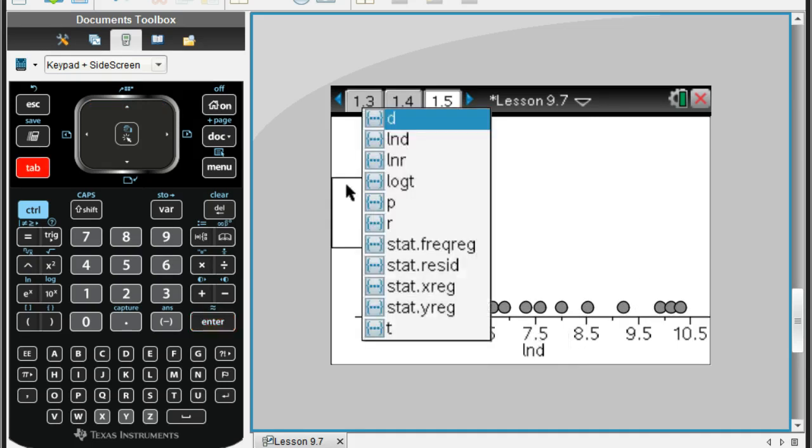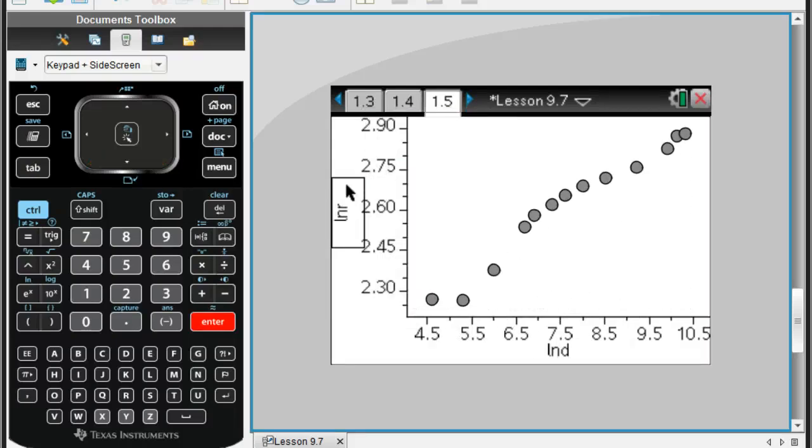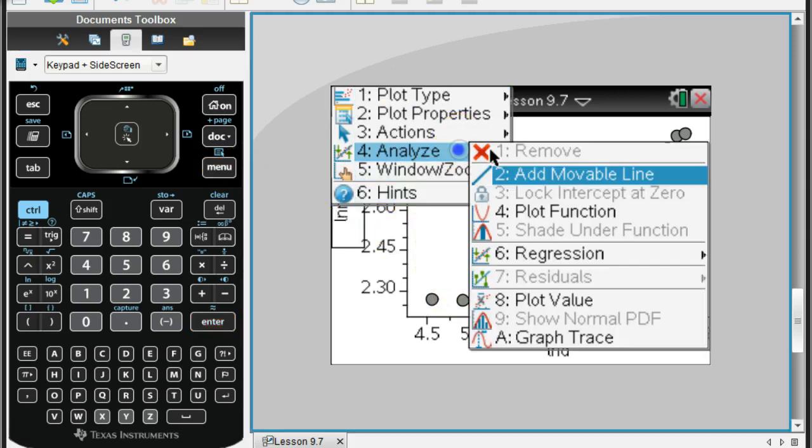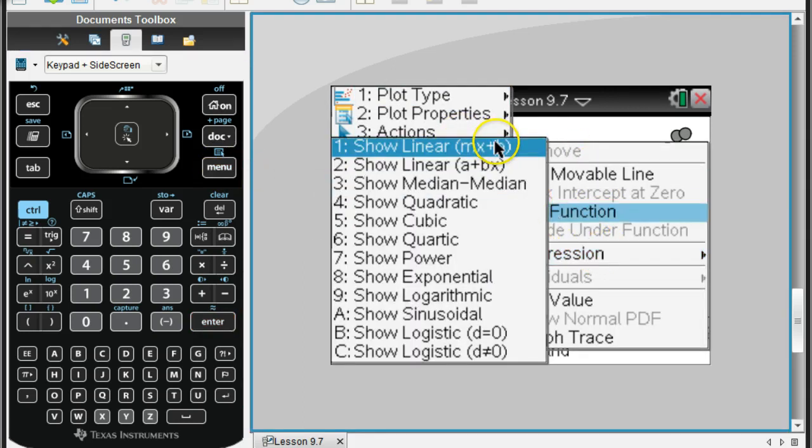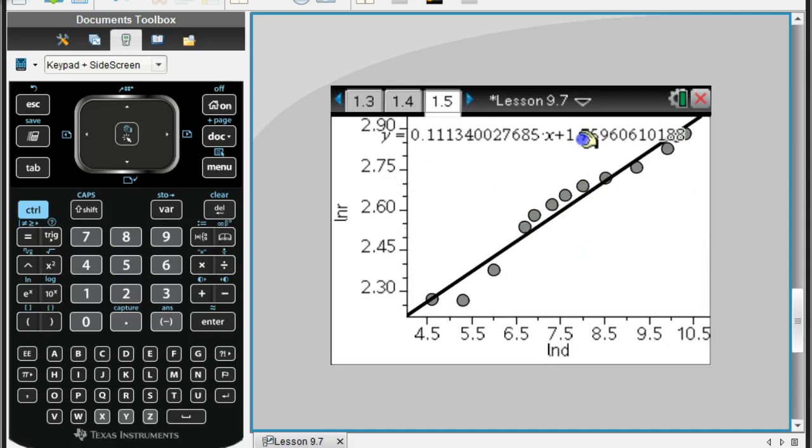Hit the tab button again, and for our Y-axis, we're going to use the natural log of R. And again, this data has a strong correlation here between the natural log of D and the natural log of R. So we're going to go to Menu, Analyze, Regression, and Show Linear. So we're going to round this to 0.1113 times X plus 1.76 as our answer.